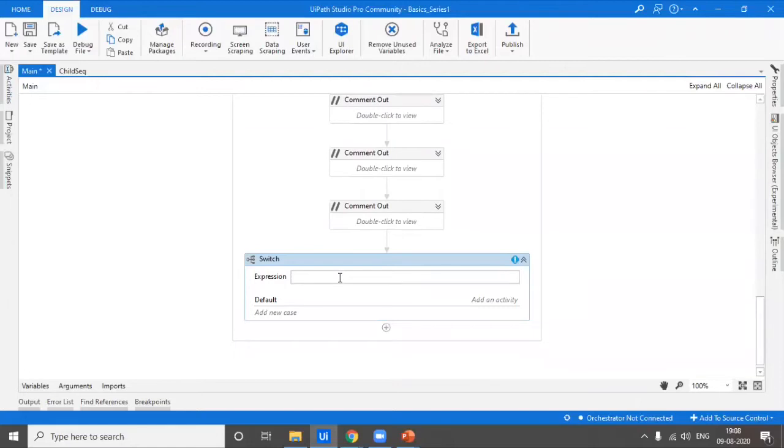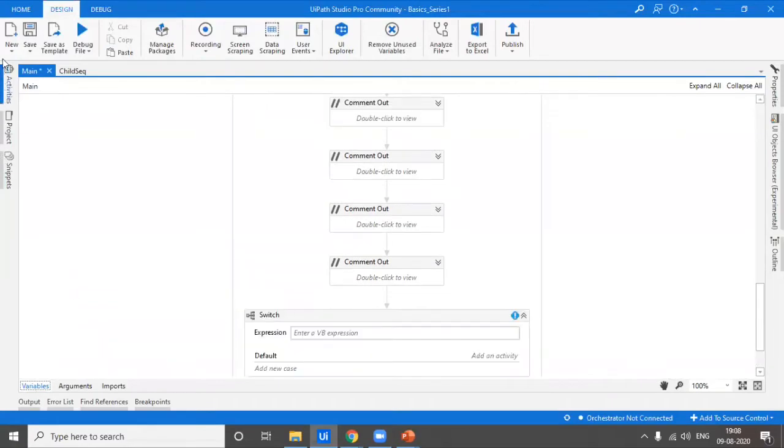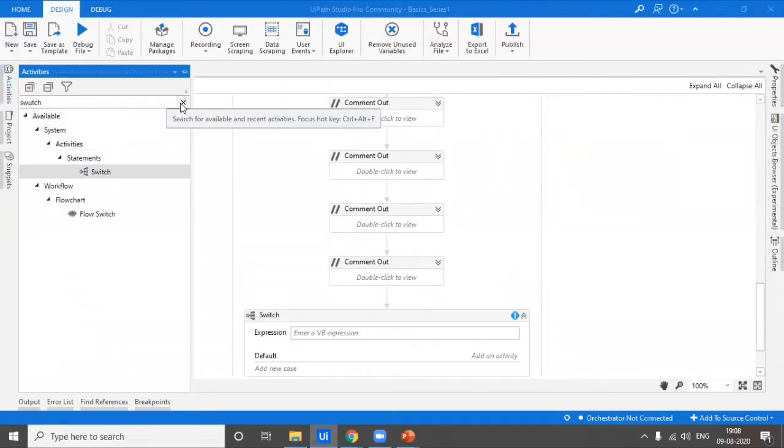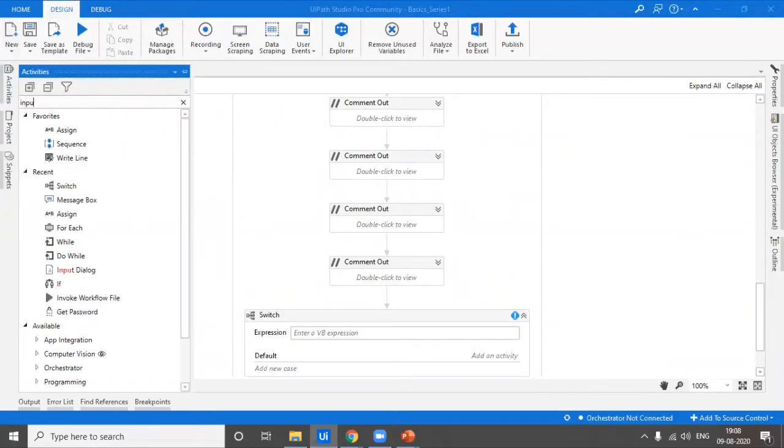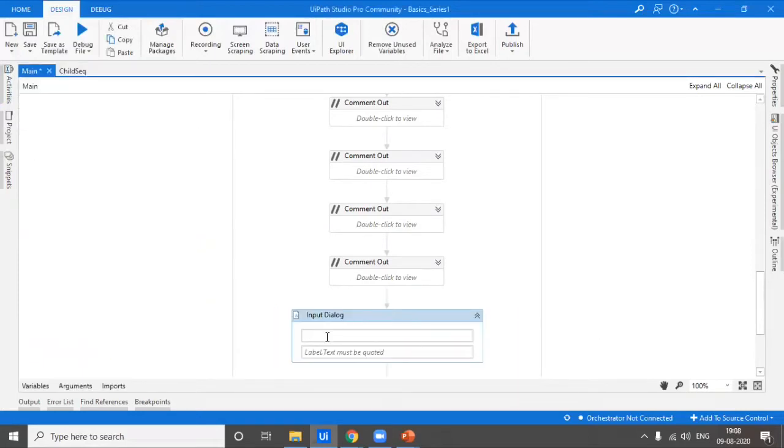So I'm giving an expression. Let's consider two variables. I already have I. Let's take an input dialog. So what is my criteria here is I'll take a value from user, integer value.